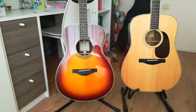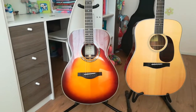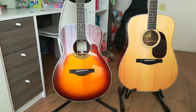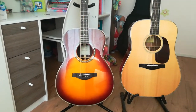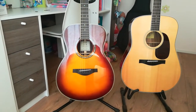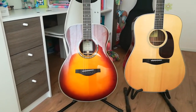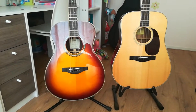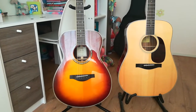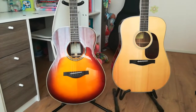I don't even have an amplifier, and the great thing about an acoustic, in my opinion, is that you can take it everywhere. You don't have to get your amplifier with you. The amplifier is the sound hole of the guitar itself. So it's a very practical guitar, and that this guitar is capable of producing even some reverb is fantastic. I want to demonstrate to you the acoustic feature of this guitar, and I also want to demonstrate the difference of the sound of this guitar compared to the Dreadnought, but that will be for another video.